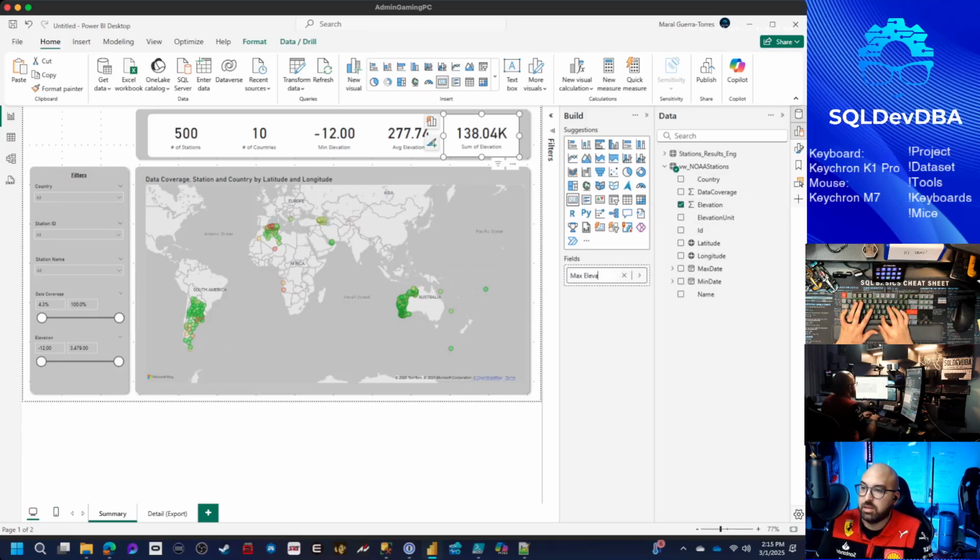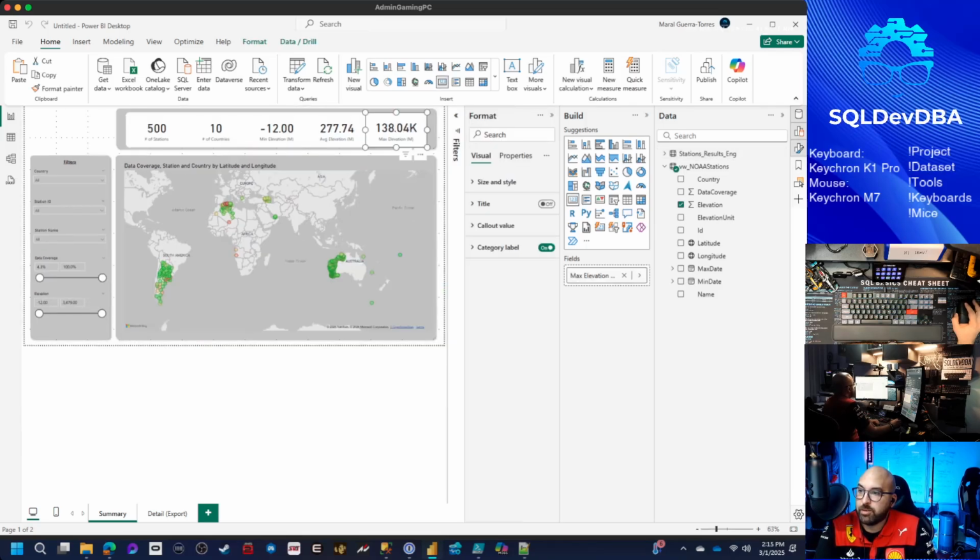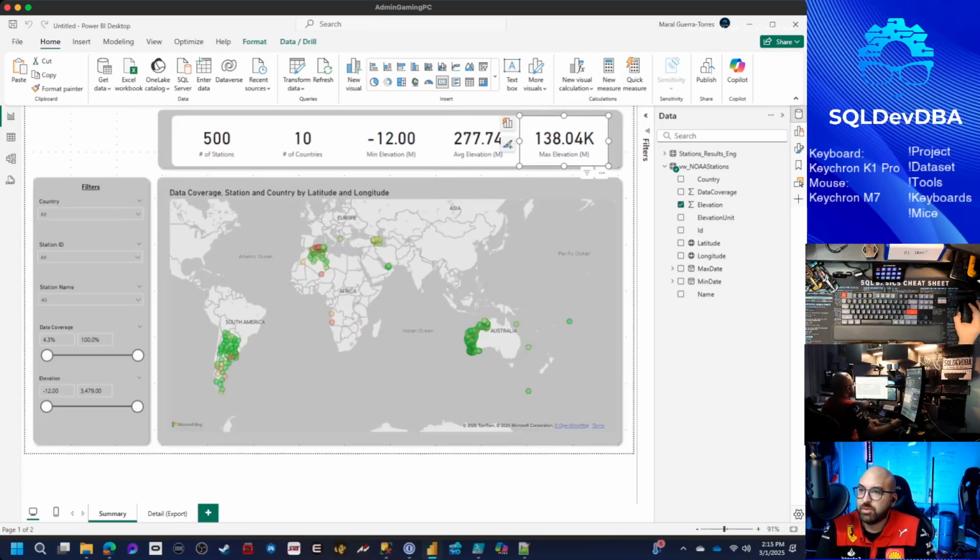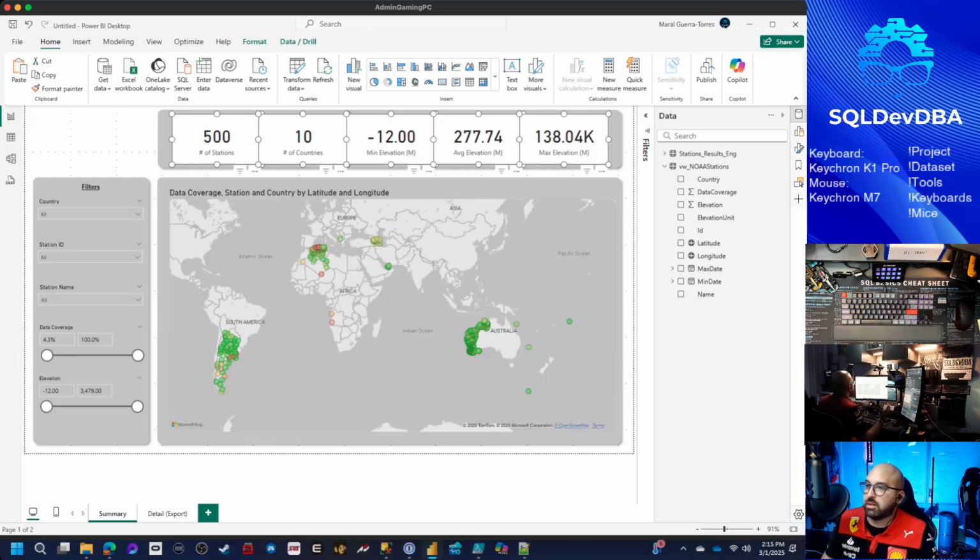Now we can also put in meters here, like that, in M, because we know that those are in meters. You can also make them dynamic based on the value that is in the elevation unit. That's pretty cool to do too. And for that, you can use the dynamic label. I think it's just in the formatting tools right here. Category label. No, maybe it's somewhere else. Oh, I think it has to be the new card anyway, but we're good. Okay, so now we have this. Let's see if we can raise them a little bit to make it more evenly distributed. All right, so there we go.